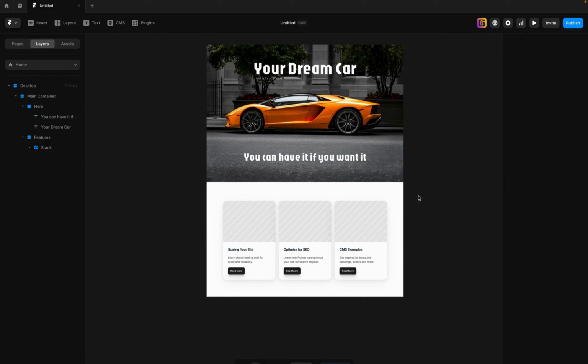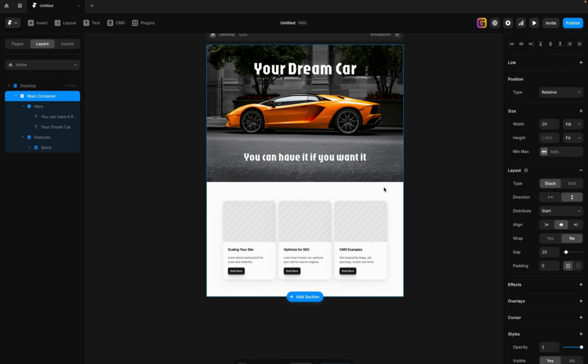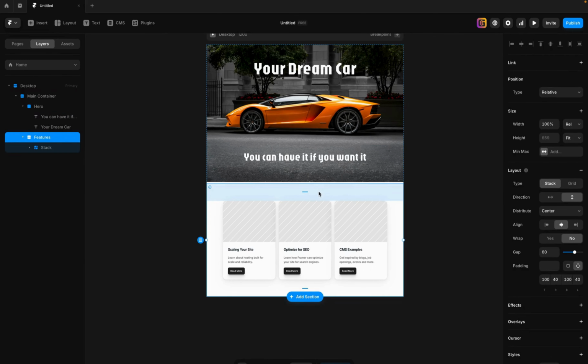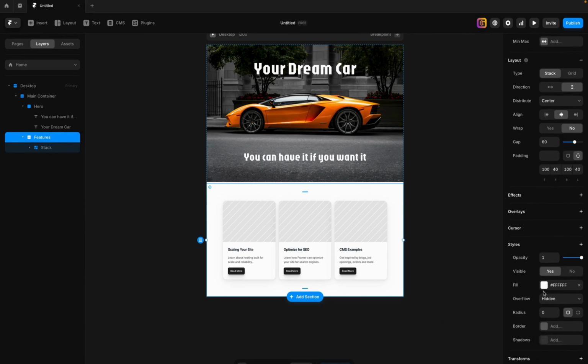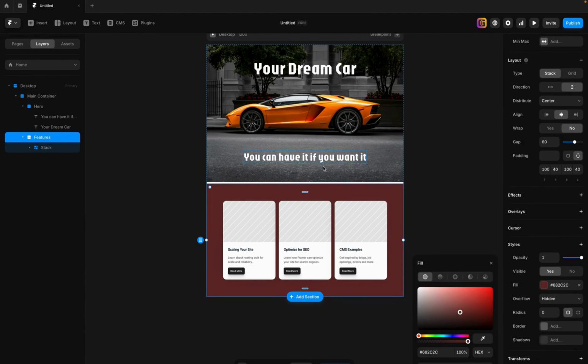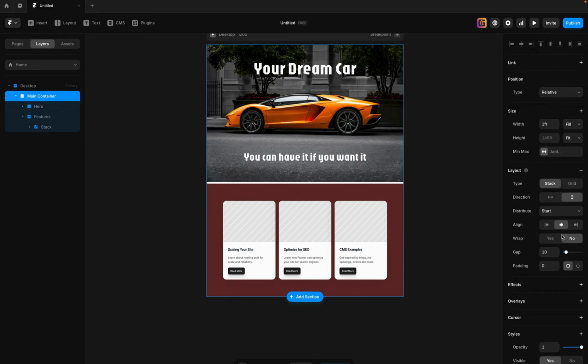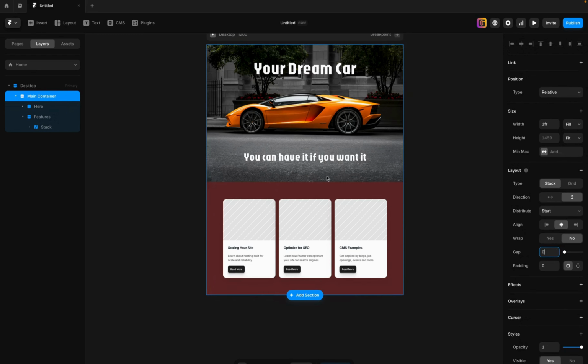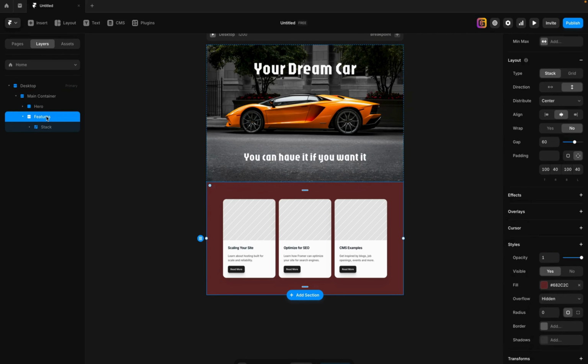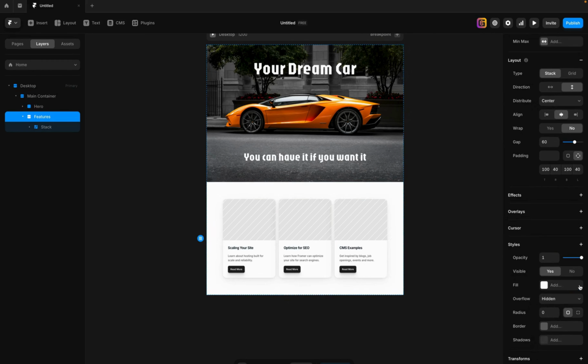All right, now let's change this a little bit. As you can see, if I give color to this, let's say I change it to that color, whatever, there is a little bit of a gap here. So we're going to select the housing stack, in this case called the main container, and we're going to eliminate the gap. So let's go 0 here. We don't want that gap. And now let's go back here to the features and delete that ugly color.